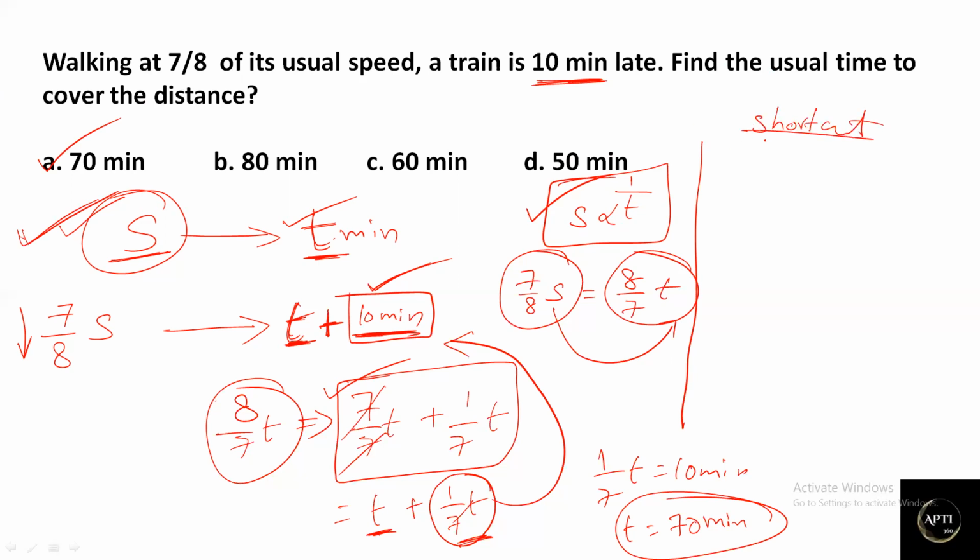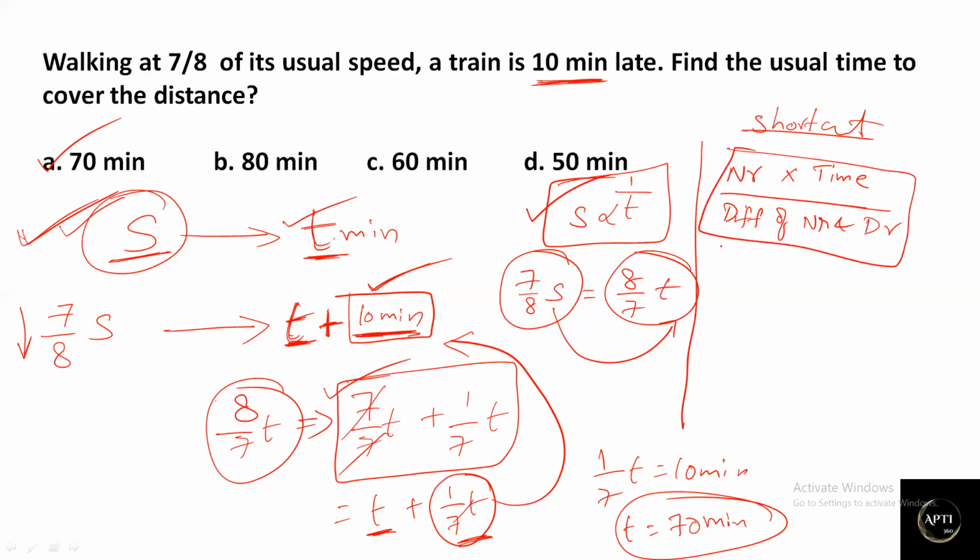Okay, the shortcut for finding this is just, whatever the given fraction, either it may be 7 by 8 or 3 by 4 or whatever it may be, take the numerator into time. Here time in the sense, sometimes they will give you not only late, sometimes they will give early. You will reach early. Okay, when you reach early, your speed has increased. Either it may be time lead or time lag, whatever it is, either early or late, numerator into the time given divided by the difference of numerator and denominator. Okay, this is the shortcut.